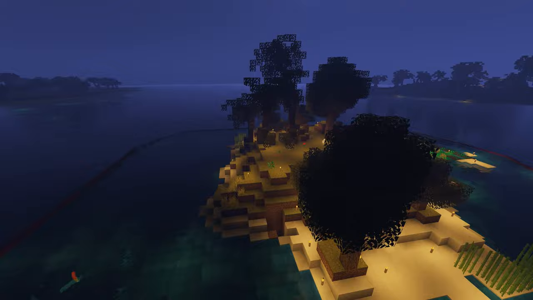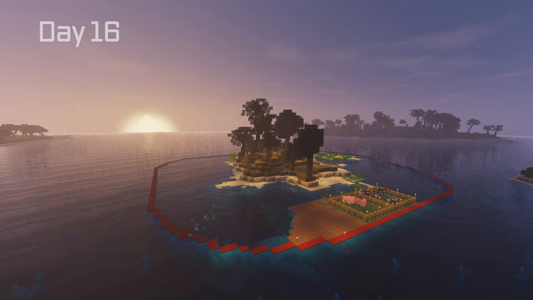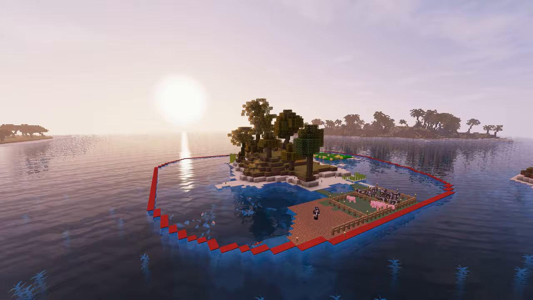Day 16. Now since space is limited on the island, I need to maximize every inch I have. So I decided to build out onto the water with little platforms. And out here I'm going to build farming crops, as well as building a pen for the chickens and building land platforms for harvesting more farms.